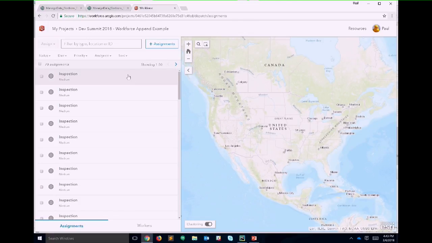So now I've got a series of assignments. So these were all loaded from that CSV that I passed it, and I can start assigning those to individuals. I can update some additional information. So it's a really good way to kind of load data from external systems into ArcGIS. And I think that's all I have, right? Cool. Hand it over to Chris.